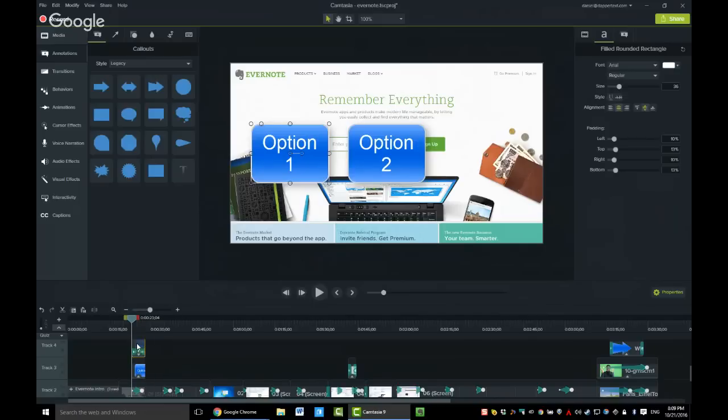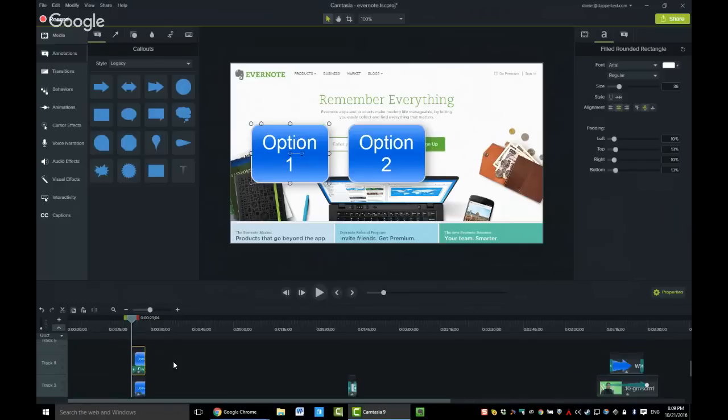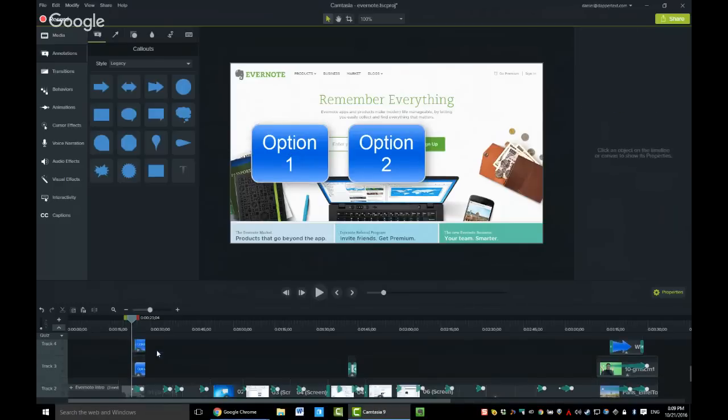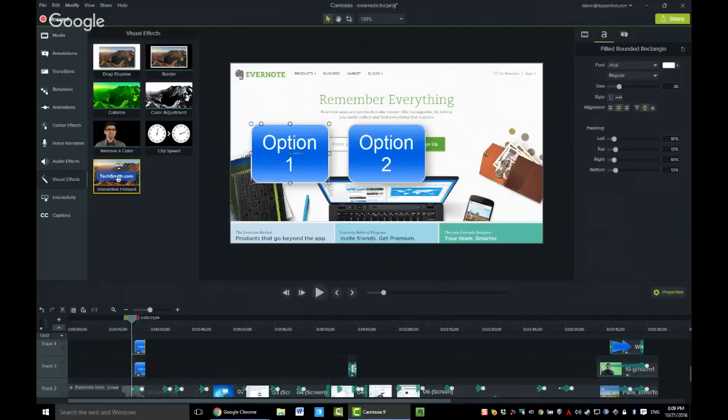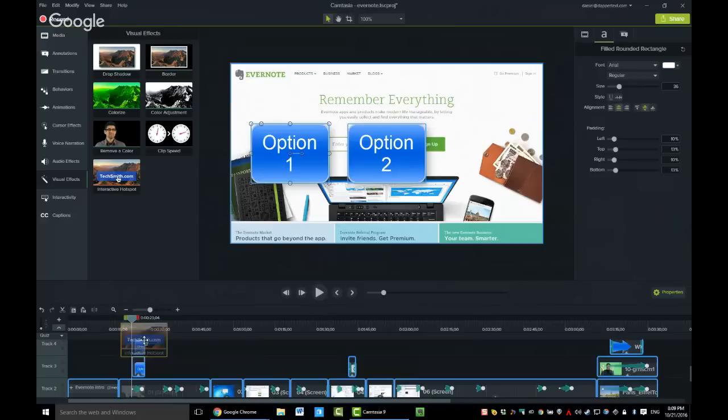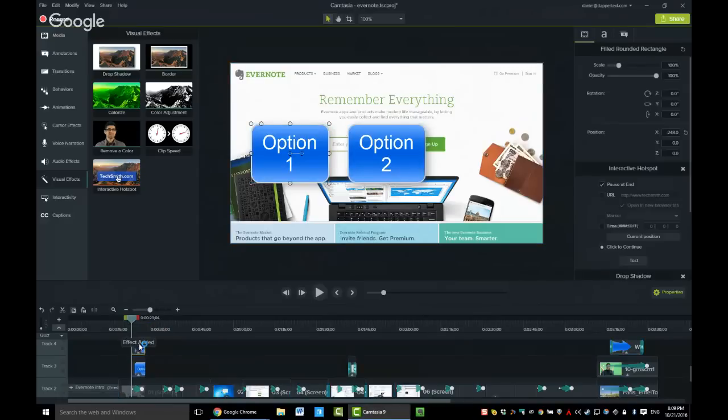Okay. And then we'll add hotspots to these, which I want to say, I want to say it's under visual effects. Yeah. So I would drag one here, and I can set my interactive hotspot options accordingly.